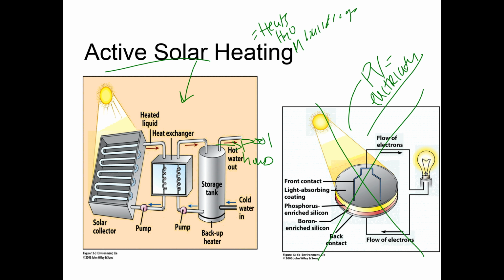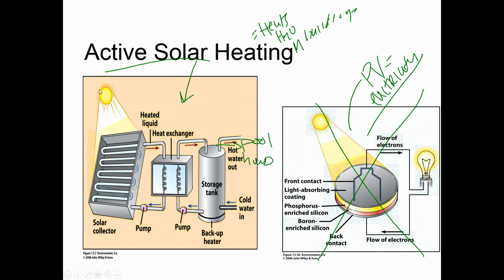Active solar heating is mainly used to heat up water. It also uses a series of devices or pumps in order to do this. You may see this on the roof of someone's home, or you may have it heat up your pool water or the water in your house. Basically, you're going to have some type of solar collector, and you can see it right here. This solar collector could be filled with water, or it could be filled with oil because oil gets very hot.